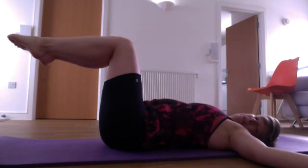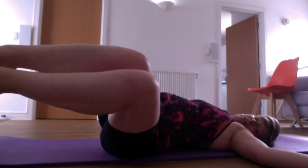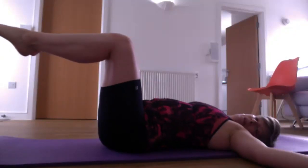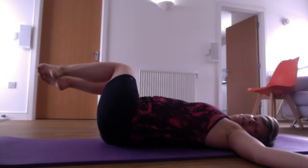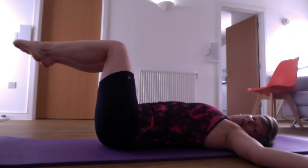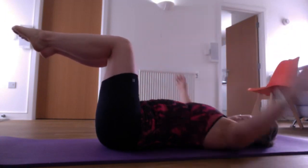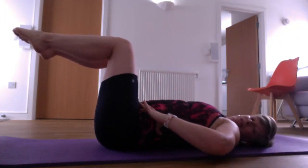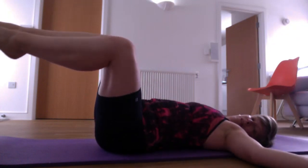Okay, so trying to keep in a nice tabletop, we're just going to drop them down as far as you feel comfortable. That may not be so far now because you've got your feet up, and then we come back up to the middle, and then across to the other side. Lovely. So your tummy and your sides are pulling you back up each time. Check here as they come near me. No, I'm okay. And also, has my back arched? Has my pelvis tilted forwards? Has it gone into A, or is it still in B? Down you go.